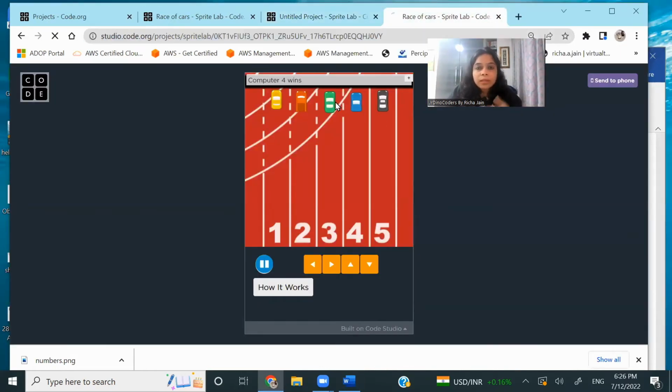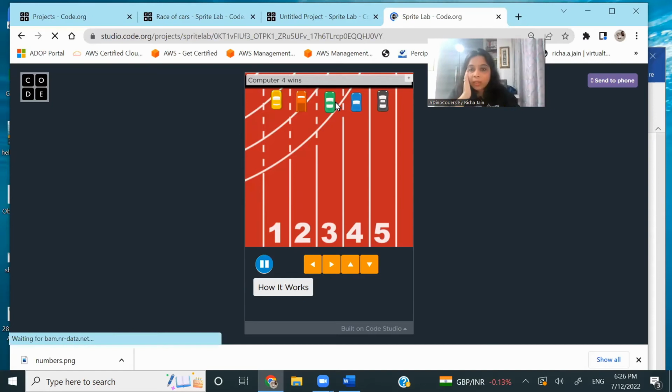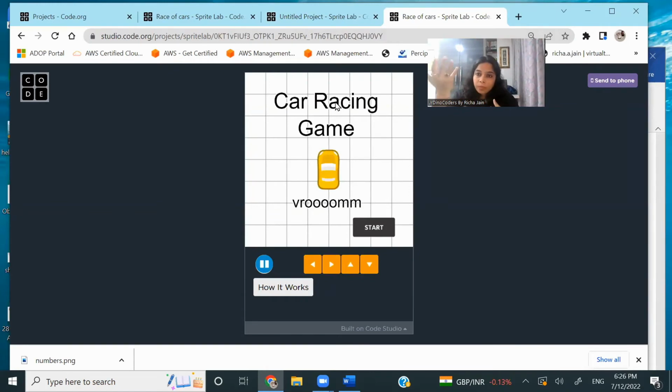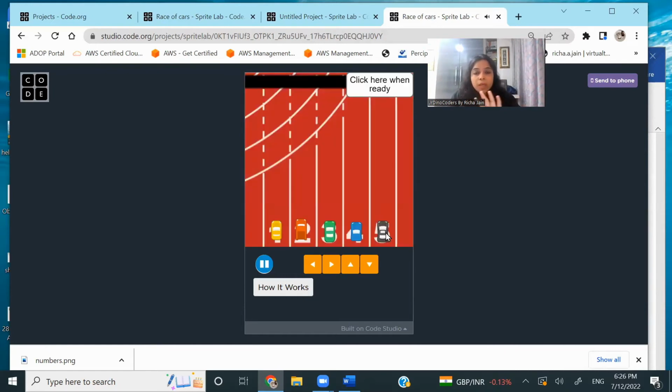Okay. So the cars started moving in the north direction, but now we will have to announce the winner. To announce the winner, we have a finishing line. We will have to implement the event when the car is touching the finishing line. We will have to implement that for all the 5 cars. So this event we will have to implement 5 times.